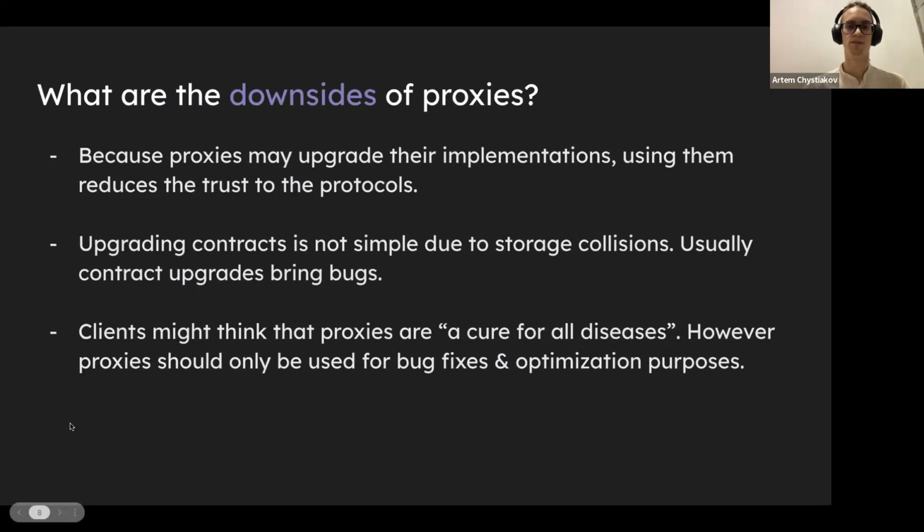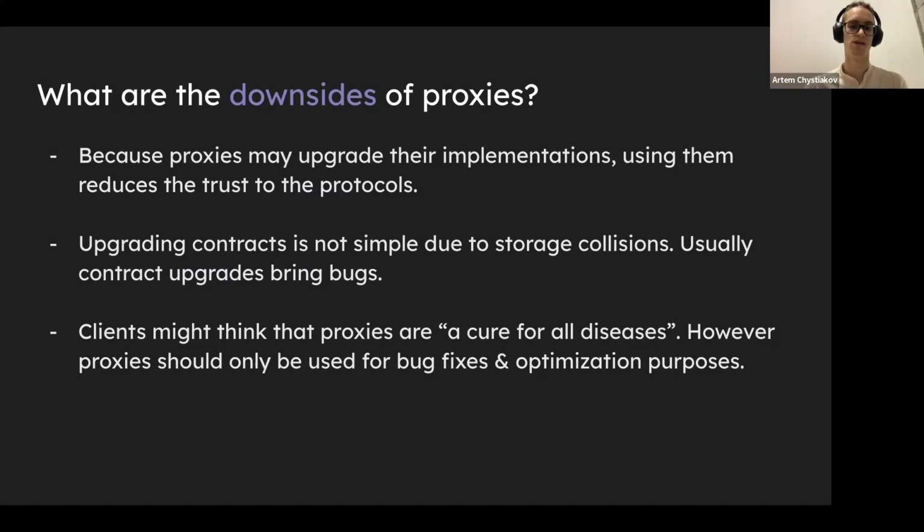And what are the downsides of proxies? The first one is actually the downside of the first upside, which is that because proxies may upgrade their implementations, using them reduces the trust to the protocols that use proxies. So imagine if Uniswap used upgradable contracts. The trust to Uniswap would reduce significantly, but they don't.